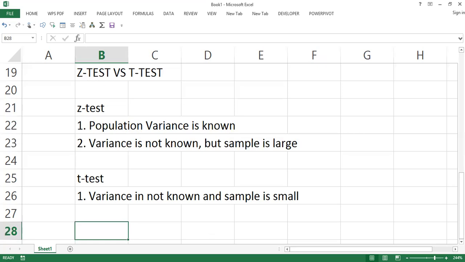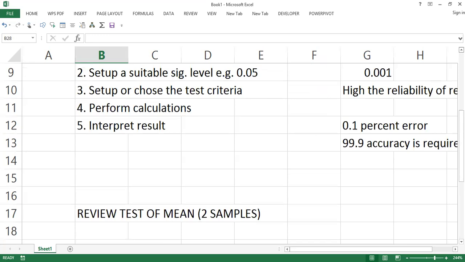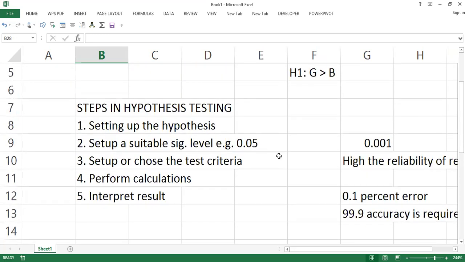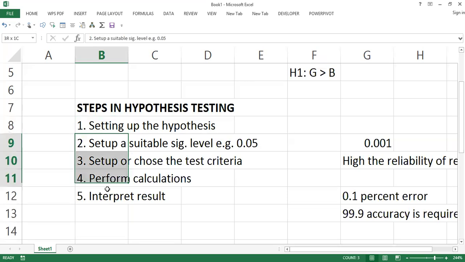So you see why we sometimes want to go back and forth and emphasize some things again, because the heart of analytics is in taking decisions, and you have to really understand certain fundamentals to take such decisions. Once you miss it, that's the end. For example, let's say you miss the setting up of hypothesis. All the other things you are doing is rubbish because you have missed the foundation.